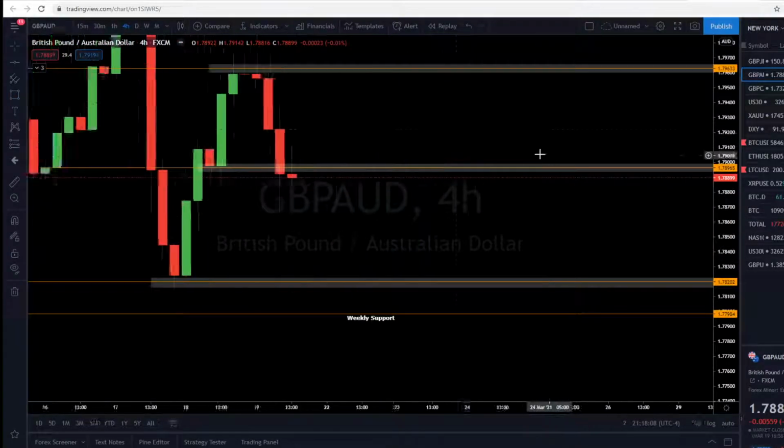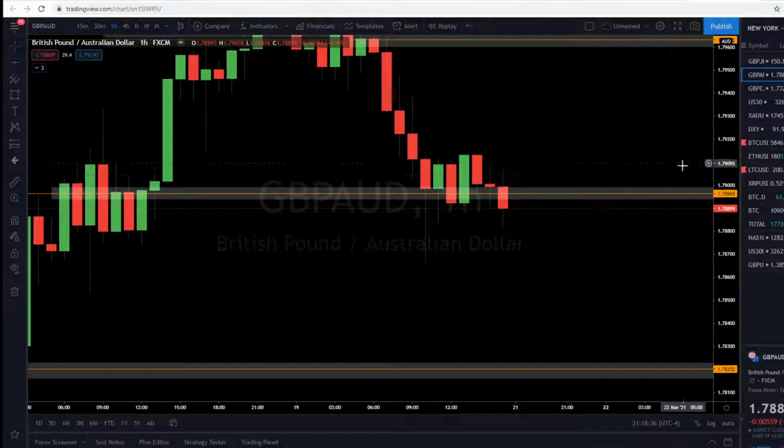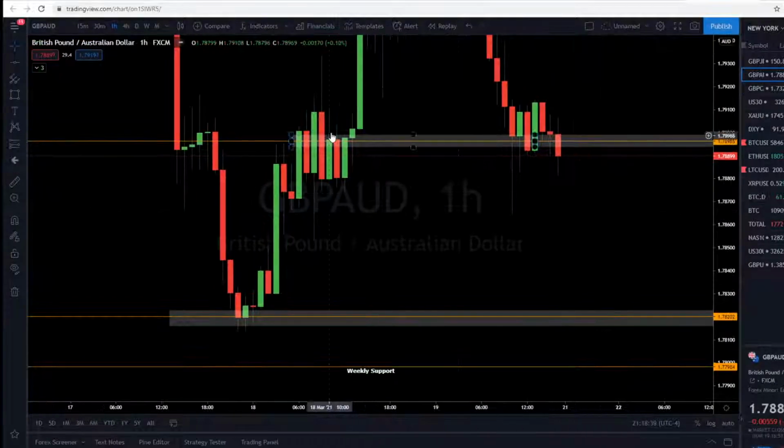So what ended up happening on the 4-hour time frame when we started coming down is we closed below this previous support, and this last 4-hour candle before close on Friday actually tried to reject this area but failed and then continued back down. So this is showing a clean break, a retest, and basically a failure to form support and continue up. So what we're looking at is a continuation down here on the 4-hour as long as we break this 4-hour candle low. So let's go down to the 1-hour time frame.